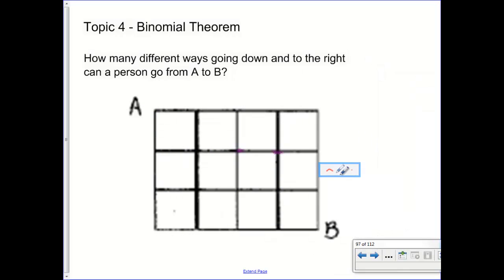The basic strategy I want to give you for solving this problem is we're going to put down numbers at every corner and talk about how to reach every corner. I'm going to start with the number 1 right here. The reason I'm starting with 1 there is because there's one way to start here, and that's by just starting here. How many ways would there be to reach this corner right here? Just 1. I could just go like this. Now I'm going to go down.